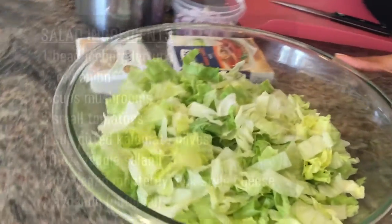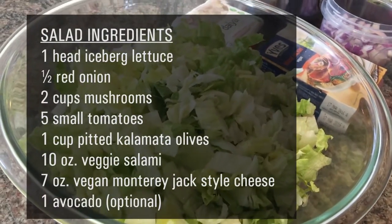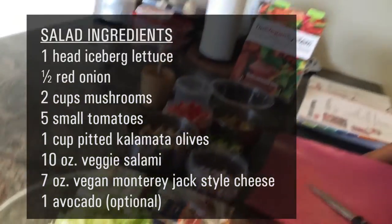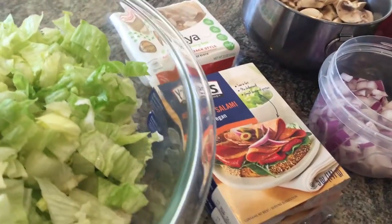Okay. We have one head of iceberg lettuce, which has already been washed and chopped. Nice and bright. It's interesting because we don't usually use iceberg lettuce too much for our recipes, but we like it for this one because it's got a very firm texture, so it doesn't get soggy. Exactly.